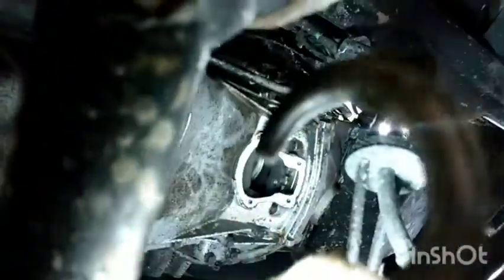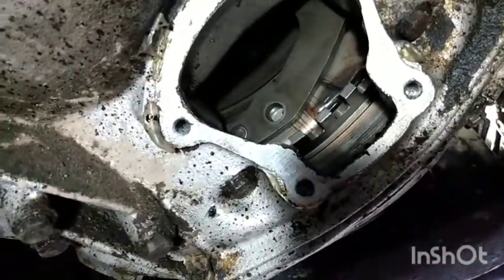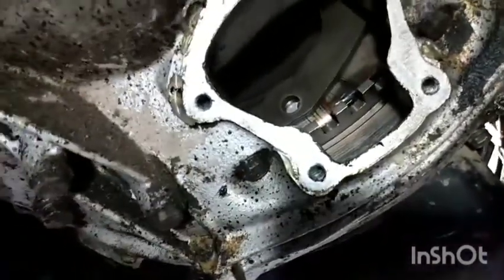I fought and was looking to take off the converter bolts, you'd assume, through where the starter goes through. Yep, I was completely wrong. Here, on the actual oil pan of the motor, you see there's this little door right there. And that's actually where all the converter bolts are, which is very, very convenient. I love it. It was amazing.